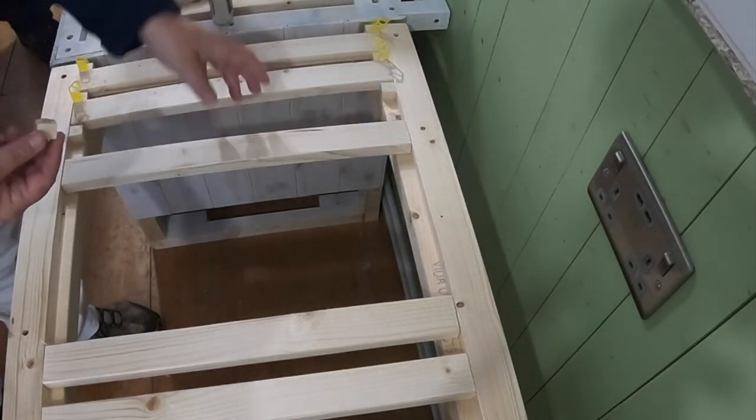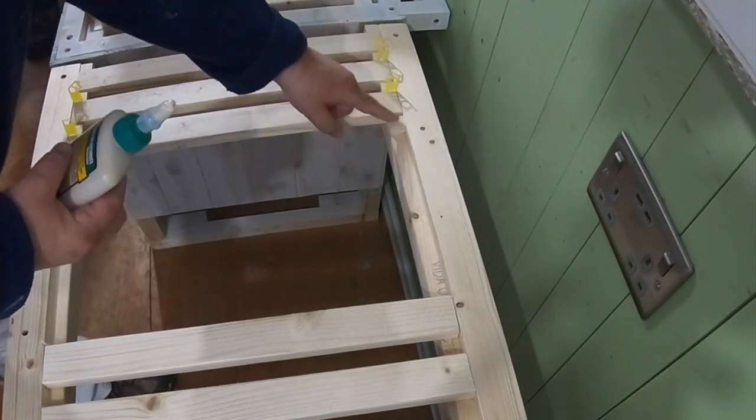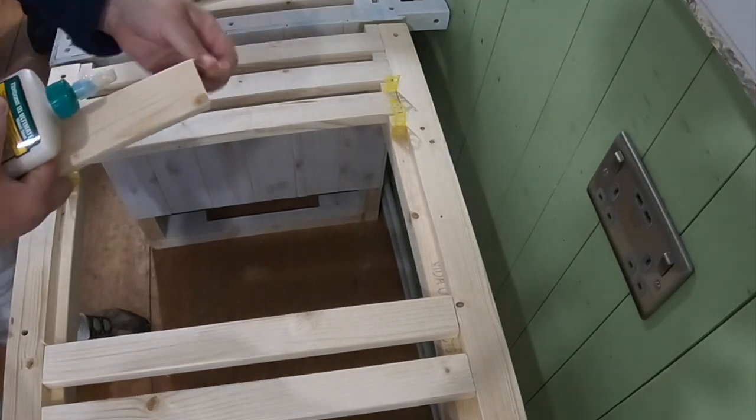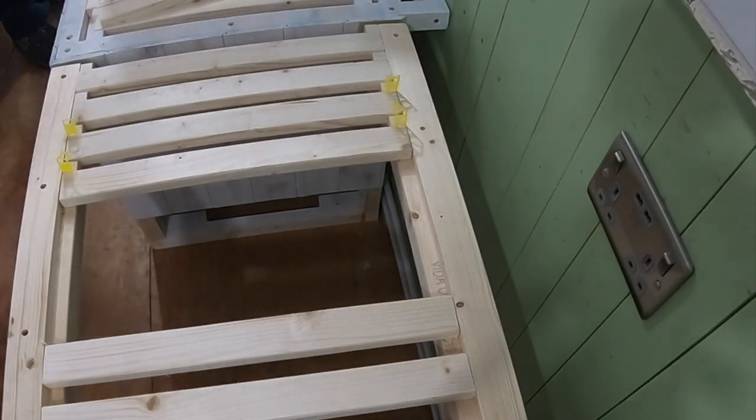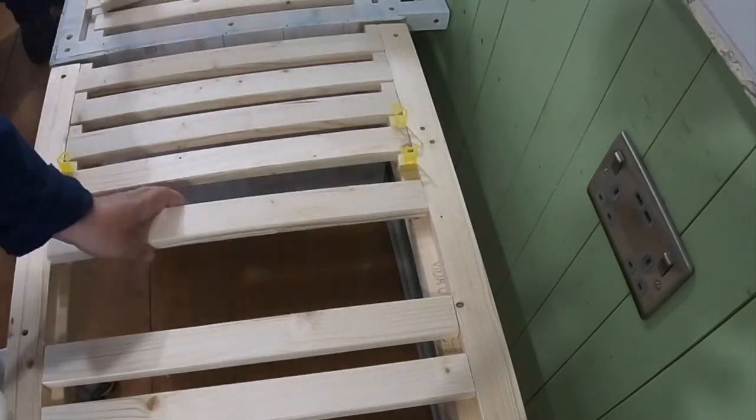But as you'll see later on, we changed that idea. They were too loose. They didn't work. It wasn't safe enough, and we weren't comfortable with it. So we've abandoned that idea and gone to something else, but you'll see that further on.